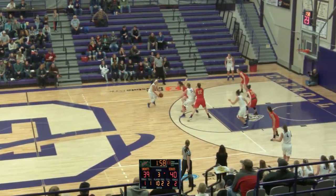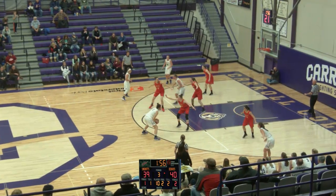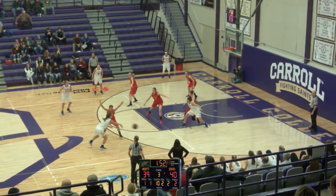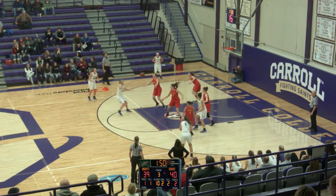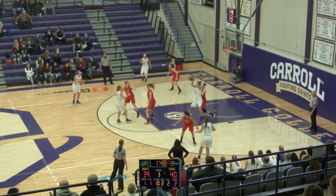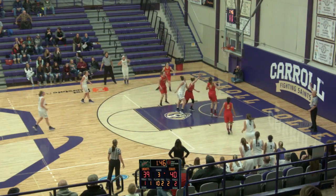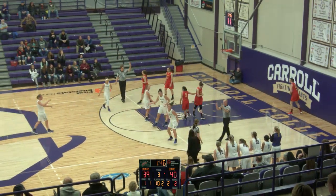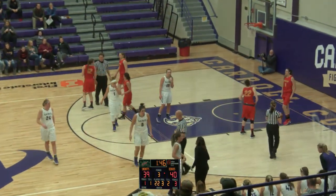And Wagner brings on that rebound. Saints will bring it up the court. Pass that has it at the top of the key. Swings it over to Dowdy. Dowdy swings it over to Wagner. Wagner looking down to Dowdy. Dowdy hits Dean. Dean back to Dowdy. Dowdy with the left-handed hook. Draws the foul. Great move. Way to play the high-low, girls. Love it.